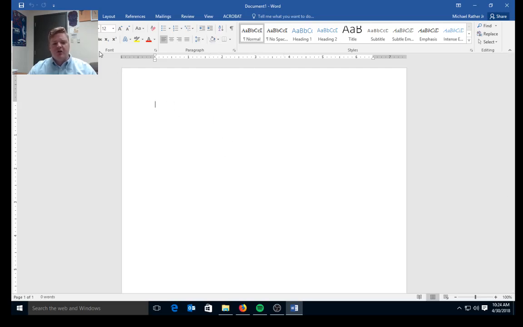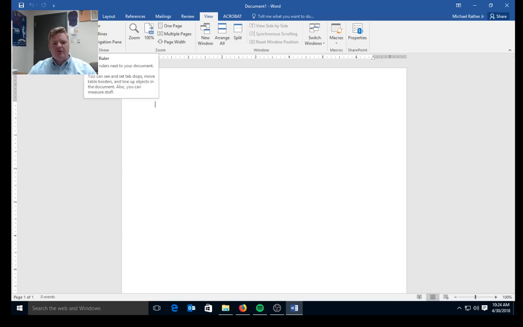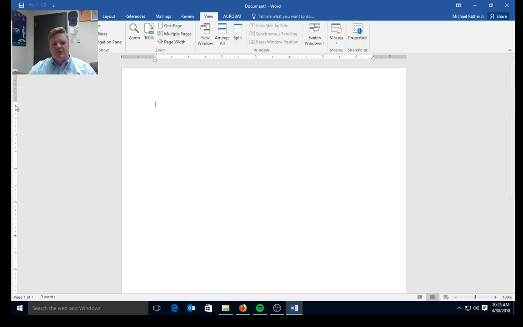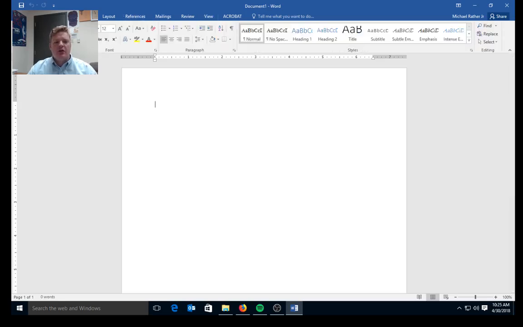And the first thing you do is you go over to the View, and you make sure you have the ruler option clicked. So if I unclick it, you notice the rulers disappear. If I click it, the rulers reappear. That's going to be very important when you're doing things like hanging indents for works cited pages. Then you go over to Home again, and you select Font, and you select the font Garamond in this drop-down box, and you select 12 point. Make sure it's those things, and make sure your fonts are all black.